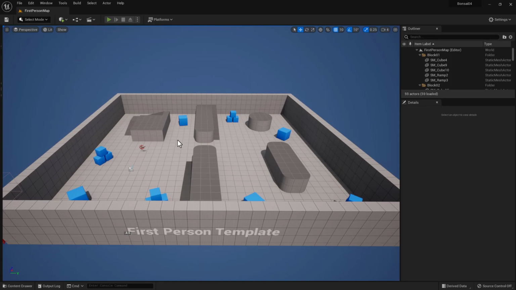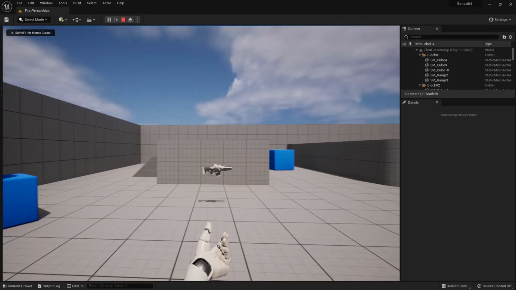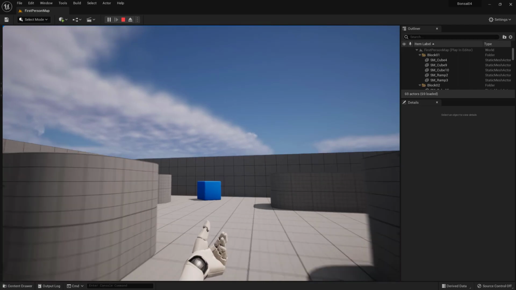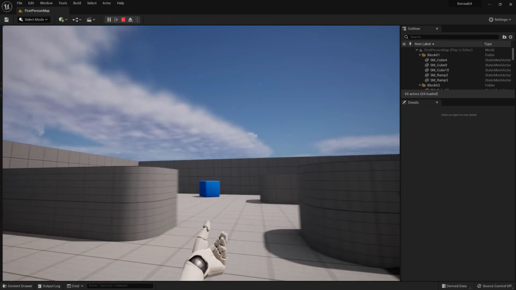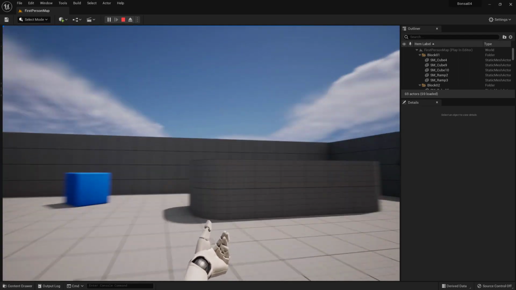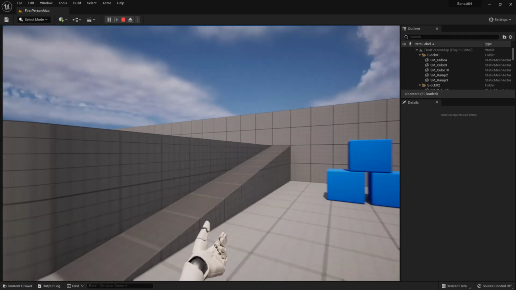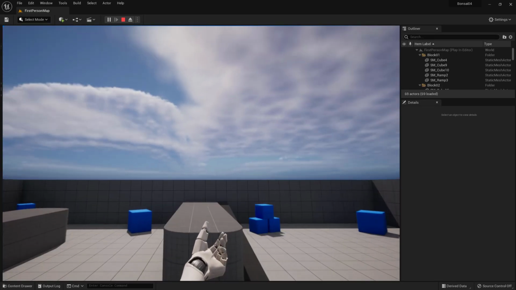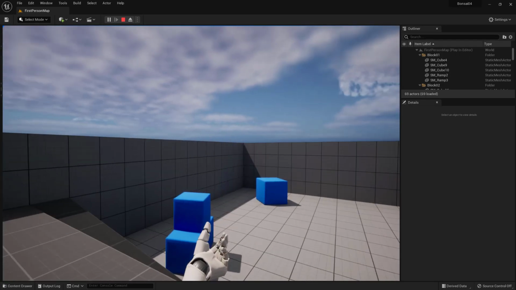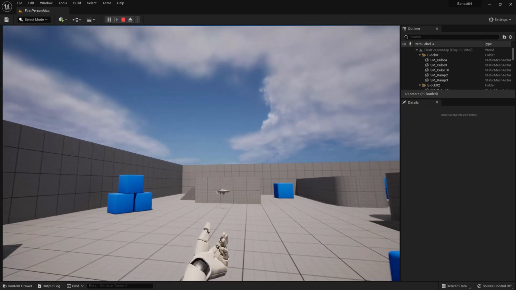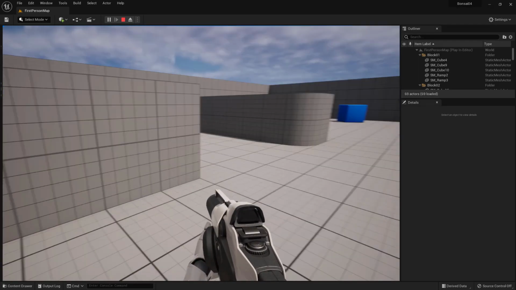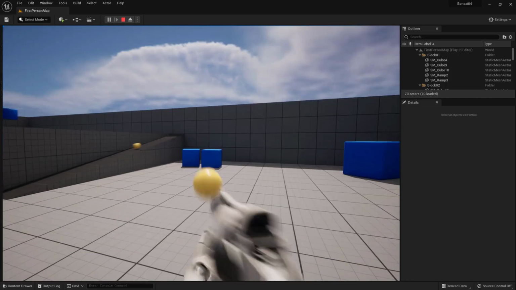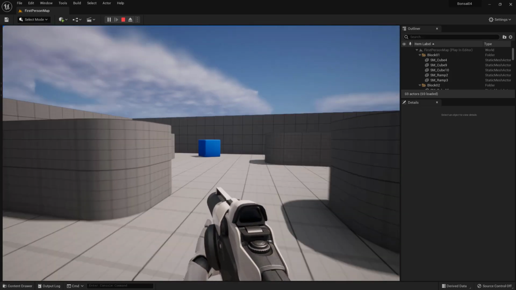And if you want to have some fun, you can go ahead and just hit the play button, and you can use your mouse, your left click, to start moving, and then you can use the W, S, A, D, and combinations thereof to run around the level. You can hit spacebar to jump, that type of thing, if you just want to check out what the level's like. So basic first-person shooter controls. And then if you want to pick up the gun, this is going to get loud because it always fires super loud. You can pick up the gun, left click, and you can start shooting things just for fun. If you just want to run around here and see what it looks like.